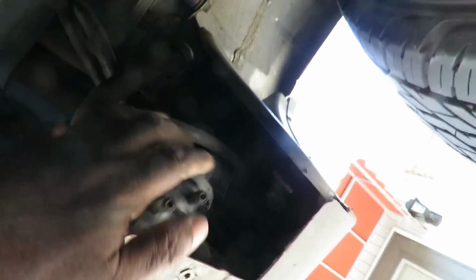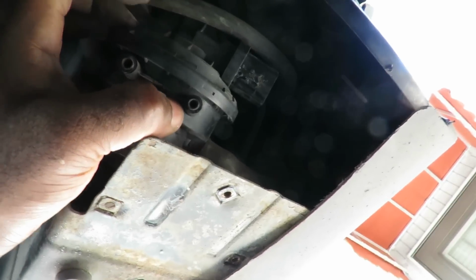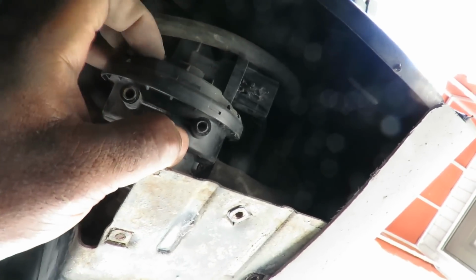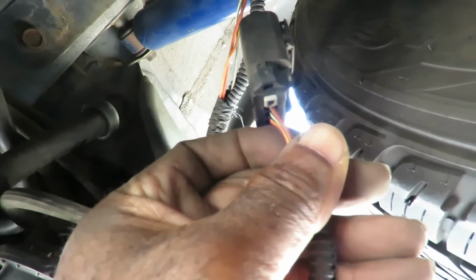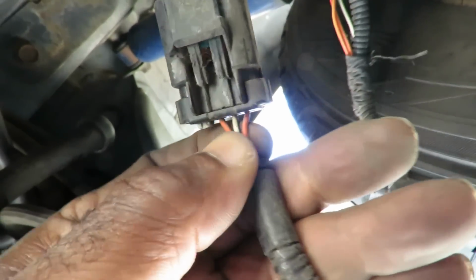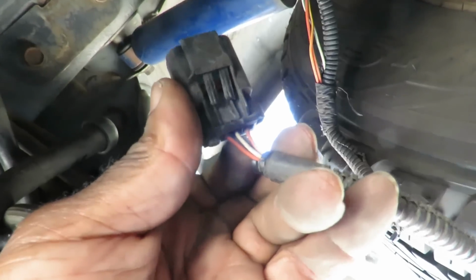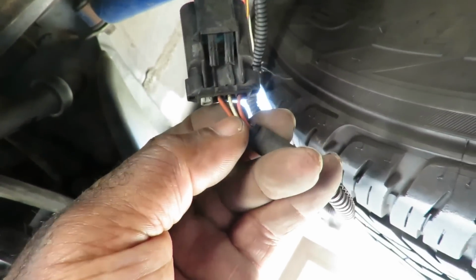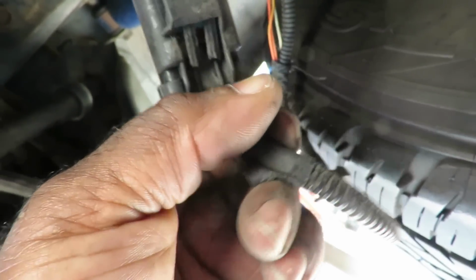Be right back. Alright guys and girls, here we are. Just disconnected the leak detection pump. I want to make sure this thing is activating. And we got 3 wires going here. Orange with dark green, white with dark green, and orange with yellow. To activate this pump, we're worried about these 2 wires right here. The orange with the dark green and white with the dark green.